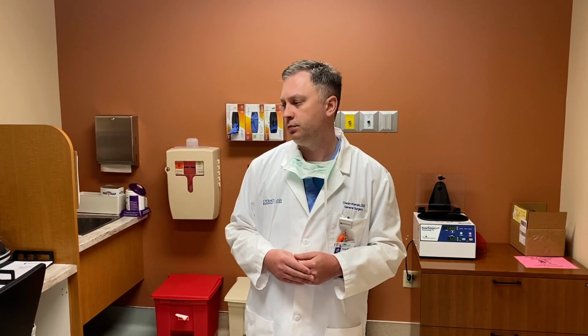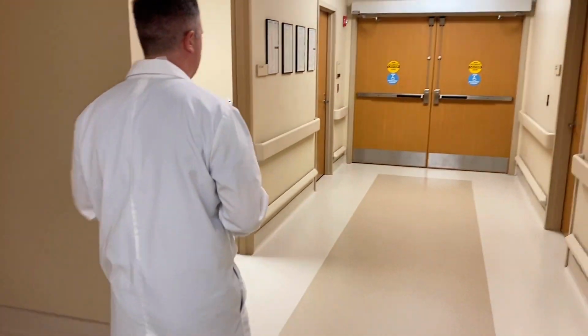This is where the nurse will confirm your surgery, and confirm that you don't have any additional questions that may need to be answered. And also this is where we would do your routine blood work, maybe an EKG, chest x-ray as well. As an additional safety for you and for our staff, and most importantly all our other patients, we are also testing all of our patients with scheduled procedures for COVID-19. After your testing is performed here, you'll be escorted back out by our nurse, back out towards our lobby where we came in originally.